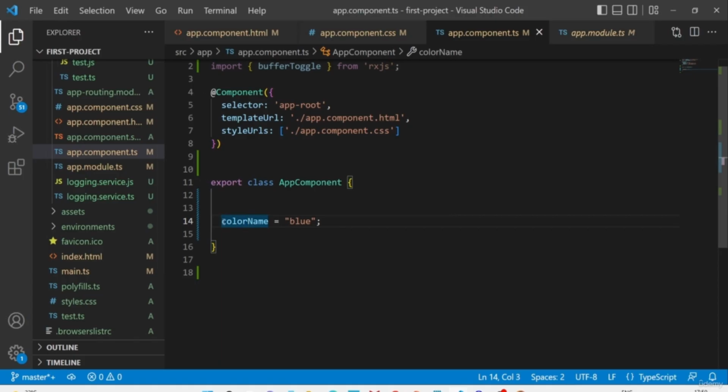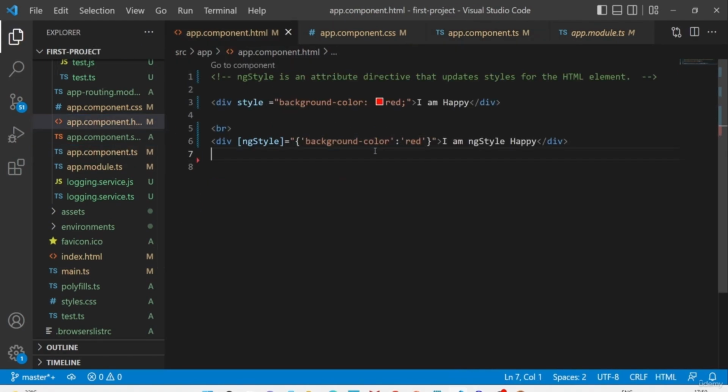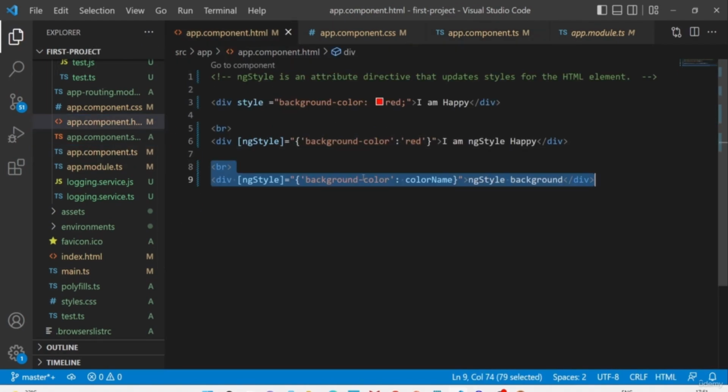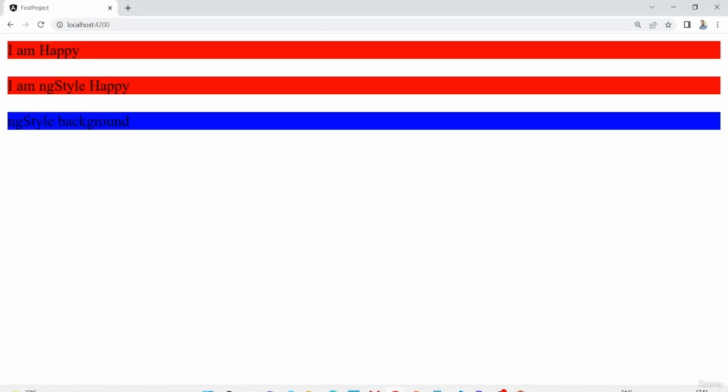See, if this is the code and we will know the color name at runtime from the component.ts file, then we have to set this color name something like this, like red, in here in the component file. And then we have to pass this color name to the HTML file, and the HTML file should be able to detect this color name. That is possible with the help of ng-style directive like this. Here is the code. Here you are setting the color dynamically. This is the benefit of ng-style over the normal HTML style attribute.